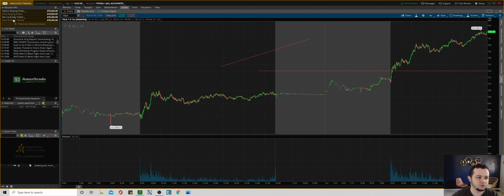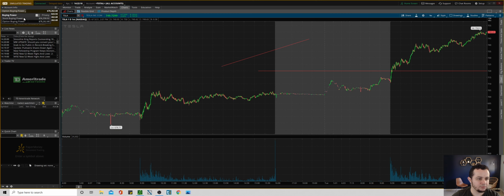So on my left we have the power. You should have maybe $100,000, I think is what they open it with. Different brokers have different money they let you work with, play with on a fake account, on a trading account. So the money that you have up here is where you can buy your buying power. You can click on it.